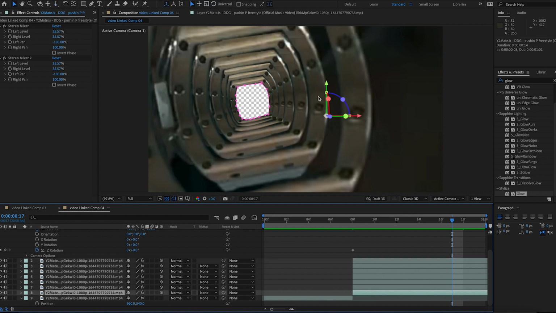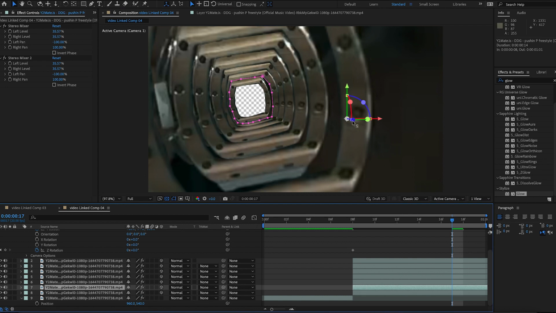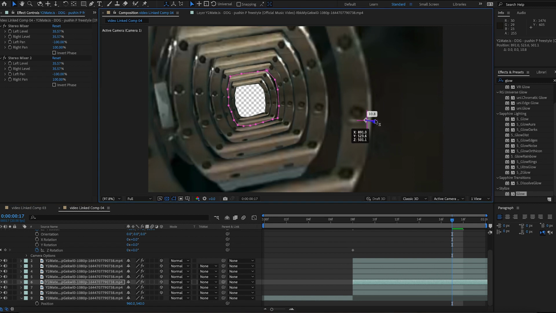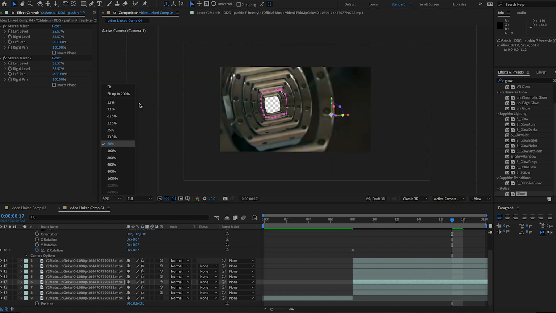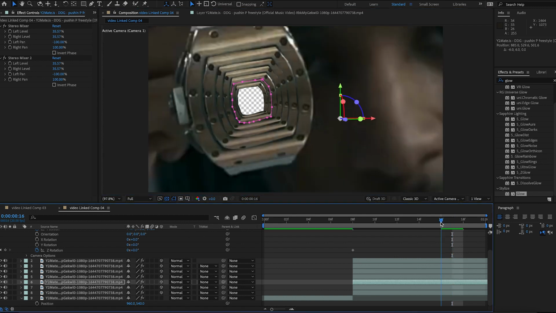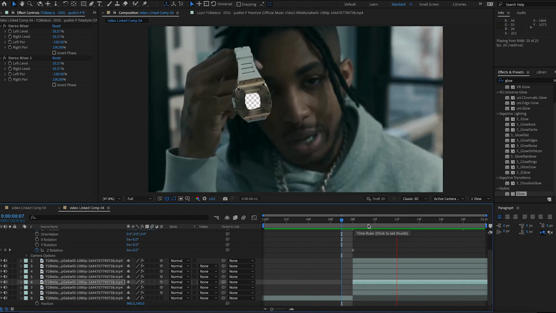Put it back a little bit like that. We're gonna move it something like that. Do the same thing with this one, just a little bit. We're gonna move it from there. We're gonna do the same thing with this one, move it a little bit back. You don't have to do a lot, you just have to move it a little bit so they have a good amount of space in between. It should look something like this. There we go. So now it looks a little better.